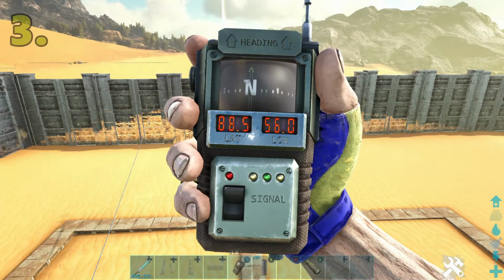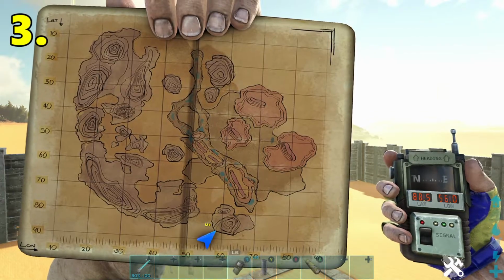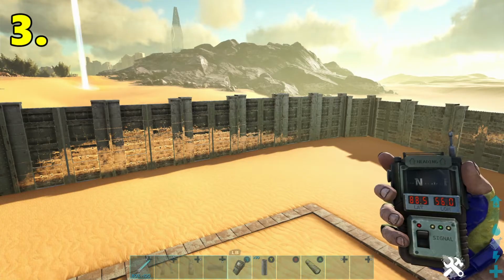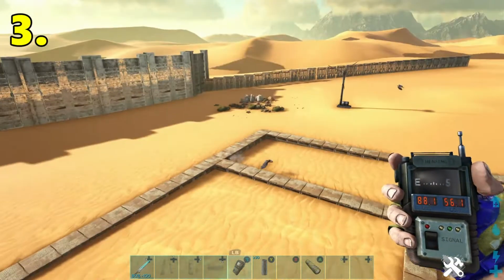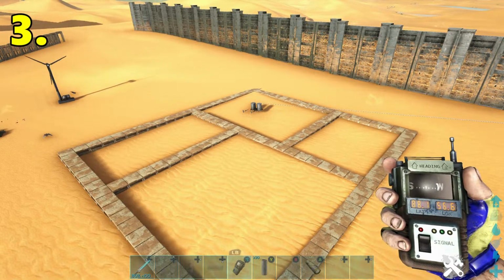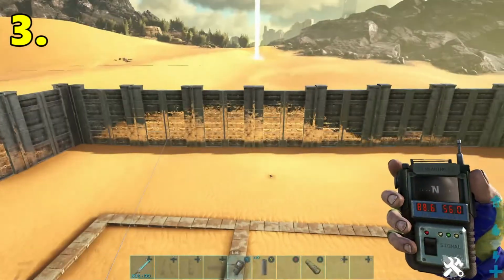Next base location is going to be located at 88.5 latitude, 56.0 longitude. Here's our location on the map. We're in the heart of the desert. Some people may call me crazy building here, but I have built here on 3 different occasions while playing Scorched Earth. Built a rough layout of how I used to build here all the time. It is quite flat in this area and it's a really nice spot to build.